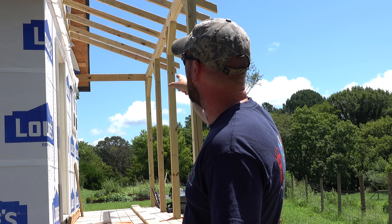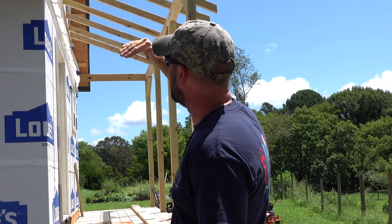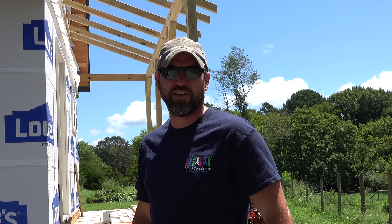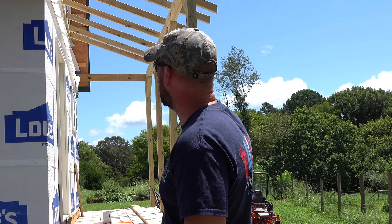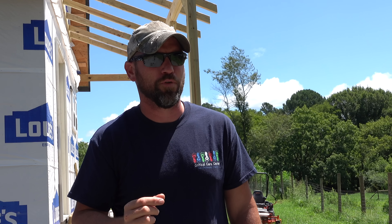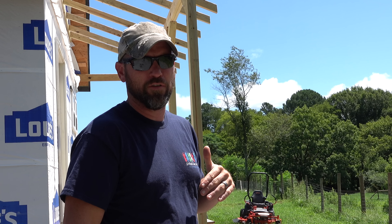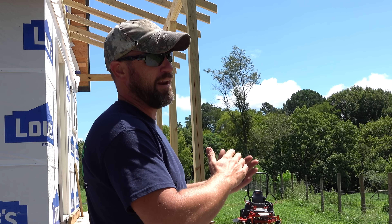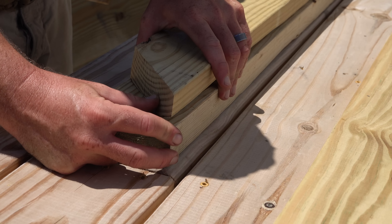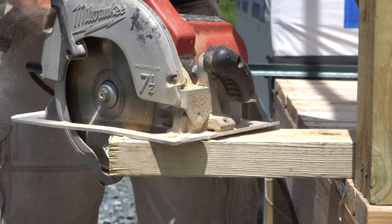I've got to get back to building. I have the rafters kind of coming out of the front of the porch, and now I need to build the sides coming down. Once I get those on, I can go ahead and start installing my roof boards. I'm using kind of a half-inch OSB board and then putting a roofing material over top of those. Eventually we'll come in and add metal to the roof.